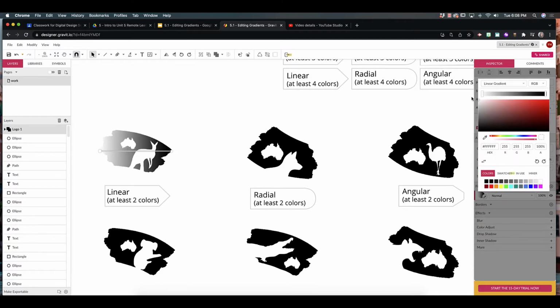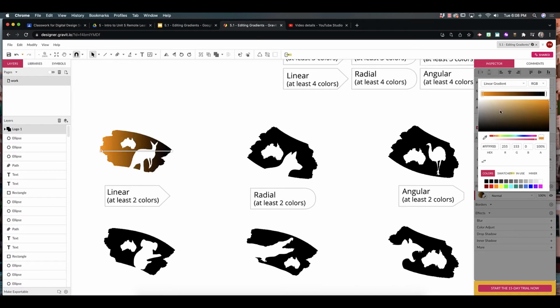Now, when we have linear, we should have a little slider, right? They're very similar to Illustrator in that these are color stops. To change these colors or add more, you can simply click anywhere in the slider. If you put too many, you can click and drag downward to erase it. Okay, but this one says at least 2 colors, so I'm going to leave it at 2. To change my colors, I can double click on the little square or rectangular thing you see here and choose the kind of color I want.